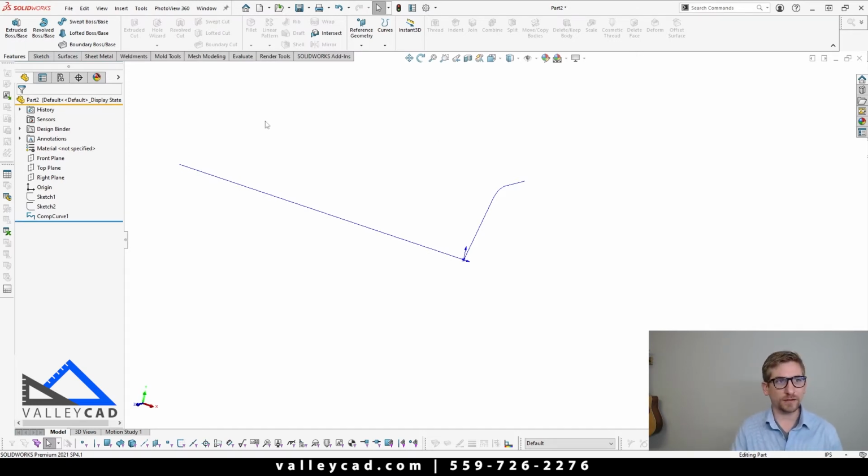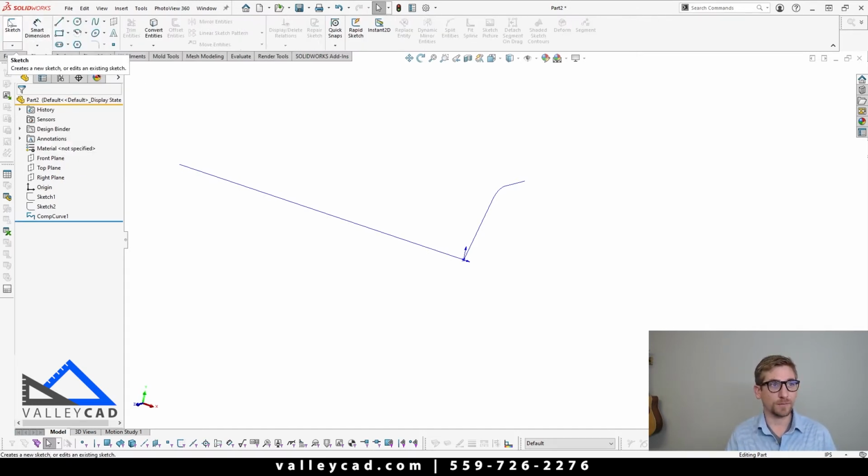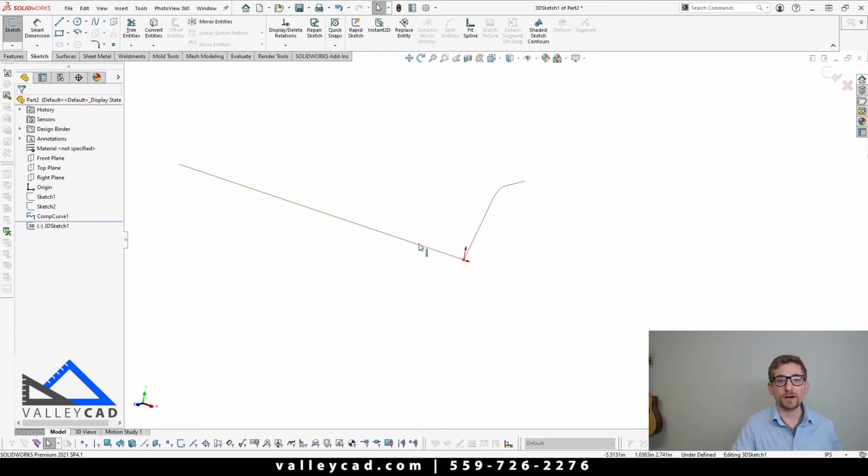So what we're going to do from here is come up to our sketch command, and from sketch, we can click on this drop down and click on 3D sketch there. From here, I can simply click on that one entity, that one guy, and say convert entities on it. Now I've taken all the geometry that was used to make that composite curve, and I made it into a 3D sketch. Now, this is a great concept, and you could do this combination with doing projected curve and so forth, but if you're having a hard time making 3D sketches, this is a really powerful tool to use for that.